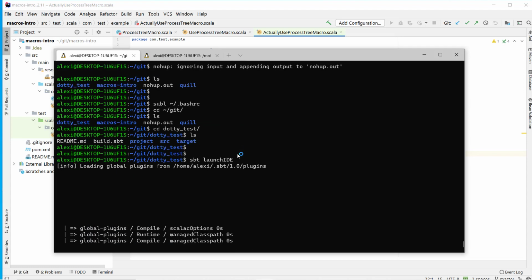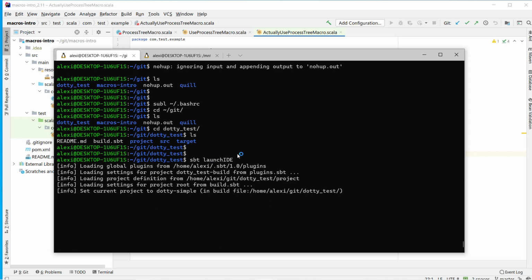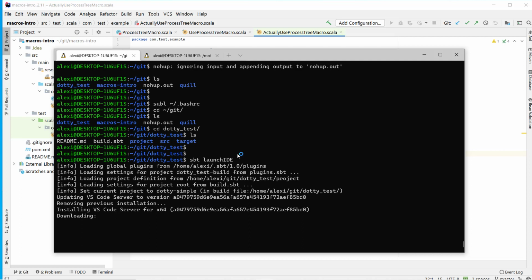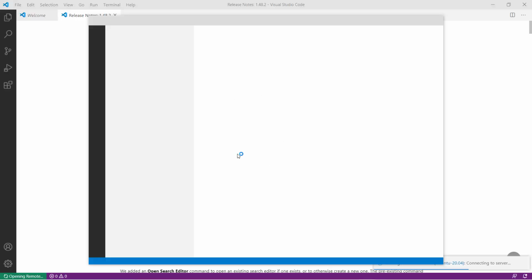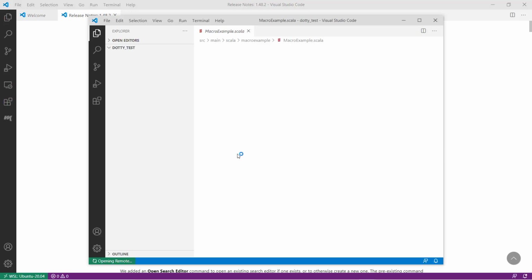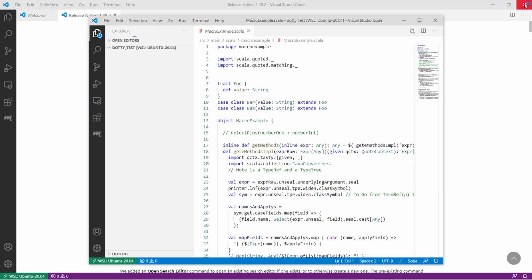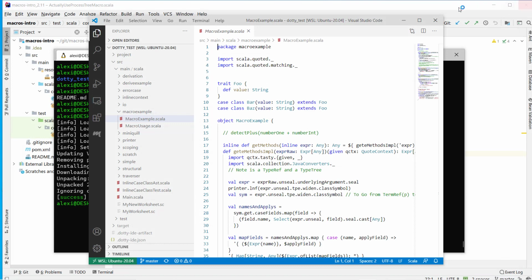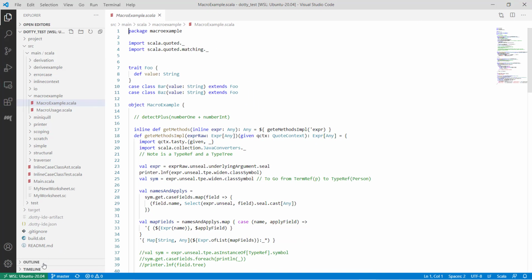This is the same SVT command that I would be using on OS X, same command that I'd be using on Linux, and it's launching it. Let's close that exterior window. Here we are, and it's actually connected to WSL.